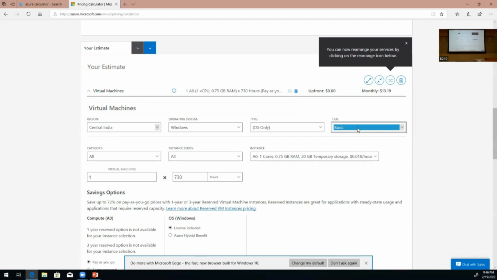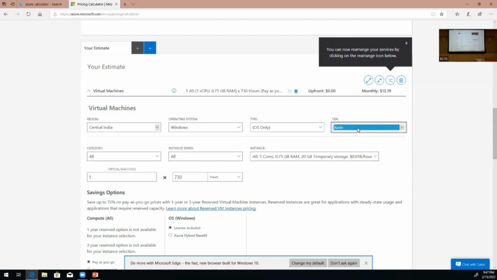We have A0 to A5, we have series F, we have series D. It basically depends on the kind of high performance machine. If you are looking for only general computing, then you can go for the A series. If you want to configure a server dealing with gaming kind of devices, where you want more graphical input, you can go for GPU, the N series. So based on the requirement, you can select.